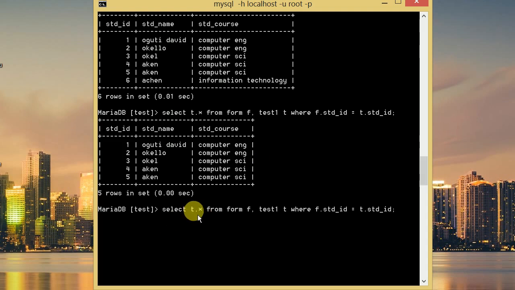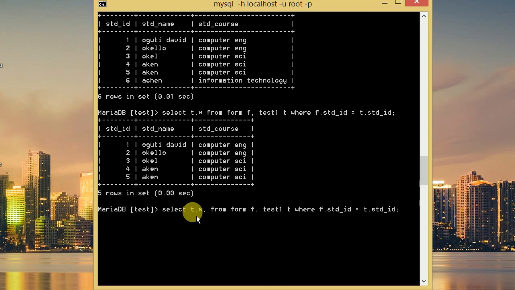After doing this, select T, which is the test, from form, which is the second table, comma test 1, where the student ID is equal to student ID. What you have to do is give a comma. After the comma I have to give which table I want to pick. Remember, when you have the statement select T, you are selecting everything from T, but it will be based on the student ID of form, our first table, and also corresponding with test 1, which is another table. To join those two so that we can get one particular column from the next table, we join it using a comma, and then specify the column and the table you want to pick.